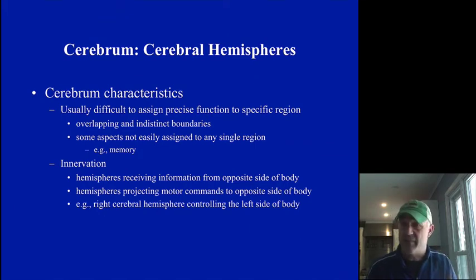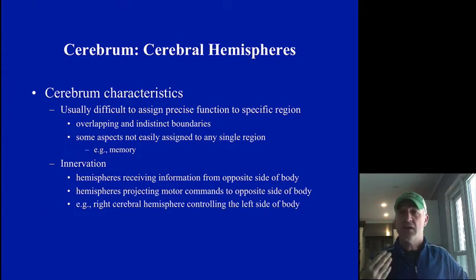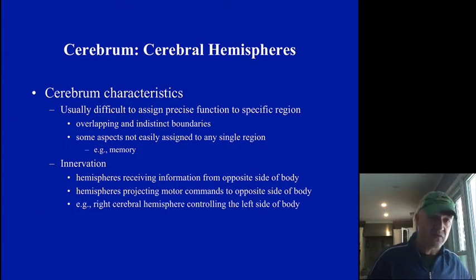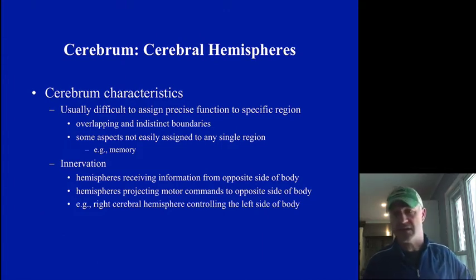Because of this, it's kind of messy in terms of where certain things are at. There's some overlapping functions on these edges. The boundaries are not incredibly distinct, but that being said, they have been able, with different types of MRI scans with trackers and PET scans, to see which cells are being active, which ones are consuming more glucose under certain conditions.